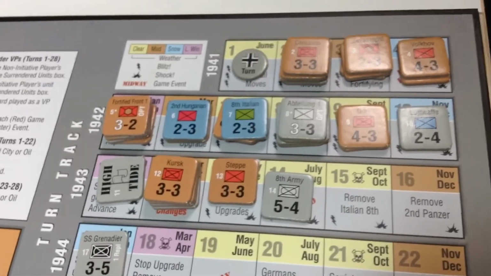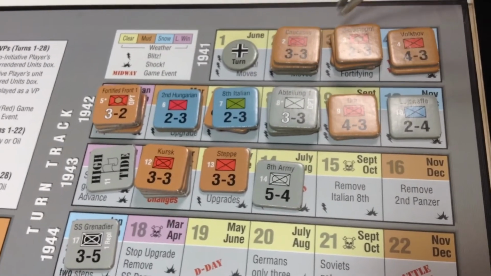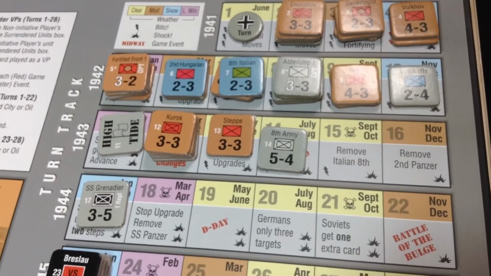So it looks like the Germans have an overwhelming force. We start on turn 1, but we have a lot of Russians coming in later. And just very, very few Germans coming in later too.